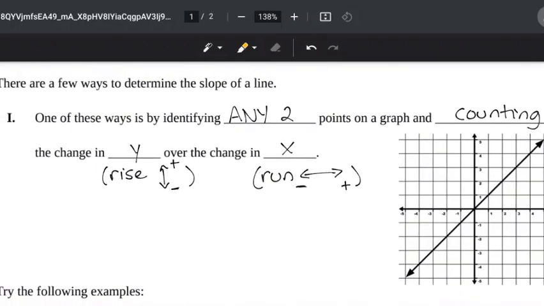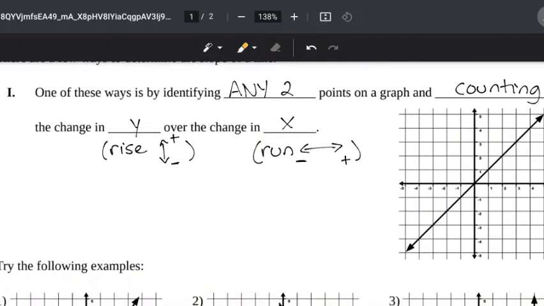So let's take a look at this first example here. We have a graphed line on our coordinate grid, and we are going to select any 2 points that we want. And we're looking for points that come in a nice cross section. So I see this one right here. This looks good to me. The line comes together at a nice cross section. We can see that coordinate is -3, -3. And then just to make things easier on us, I'm going to choose the origin, right? It goes right through the center of our coordinate grid.